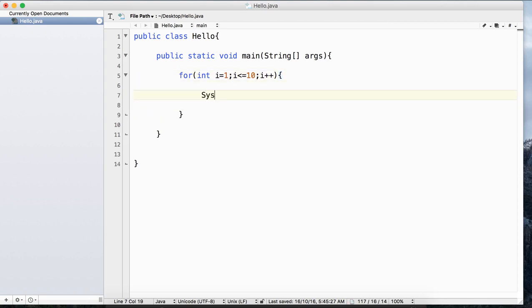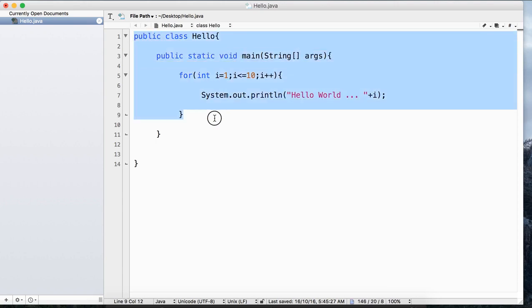So let me just say System.out.println, and let us just print hello world and give the iteration here. So this is a simple Java program that I have created, which is printing hello world 10 times.